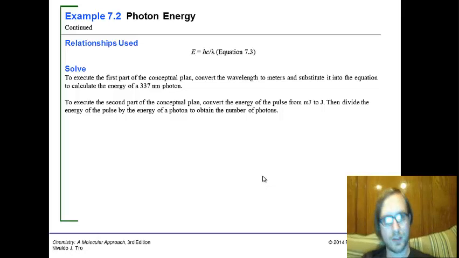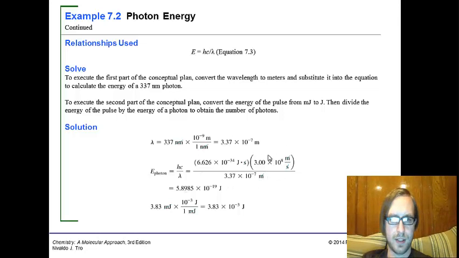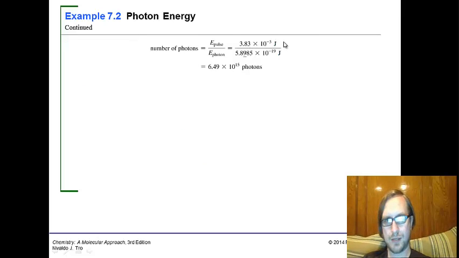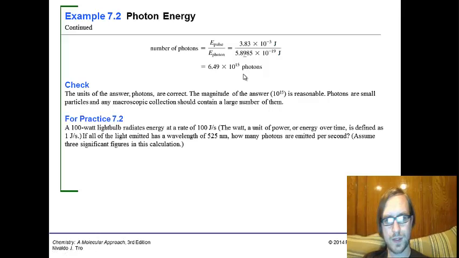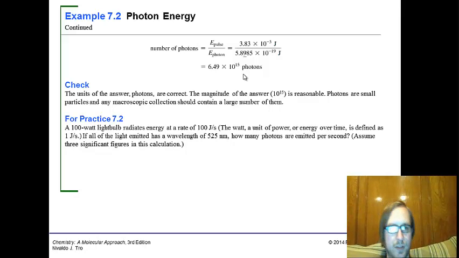We need to make sure we're always converting back to our base units. We need to go to meters, and we need to go to joules. All right, so we calculate out here that my wavelength is 3.37 meters. And then to find the energy of the photon, we plug in Planck's constant times the speed of light divided by the wavelength we just found. So we know it's this amount of joules for each photon. Then we know that we have this many joules total. So all we do is divide the number of joules that we have total by the joules per photon at that wavelength. That tells us the number of photons. There's another practice problem, very similar, for you to try.